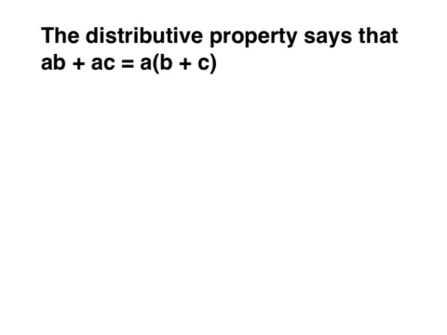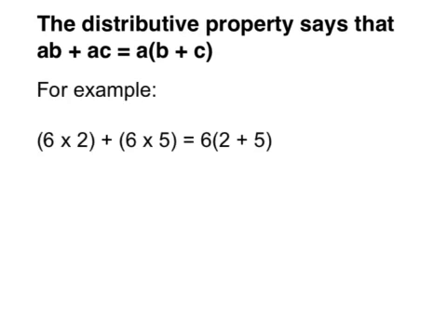One thing that's important to remember right now, when we're dealing with algebra and things like that, when variables are just put next to each other, or when you just put a number right next to a variable, that means we're multiplying. So this says A times B plus A times C equals A times the whole quantity of B plus C. That sounds very abstract and strange, so let's see it with an example.